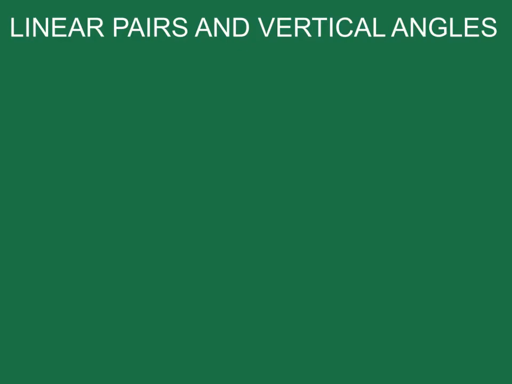Hi there. In this video, we're going to talk about linear pairs and vertical angles. These two things are very critical for us for the rest of the course, okay? We really have to understand what a linear pair is and what vertical angles are because we're going to use these concepts to draw a lot of conclusions.